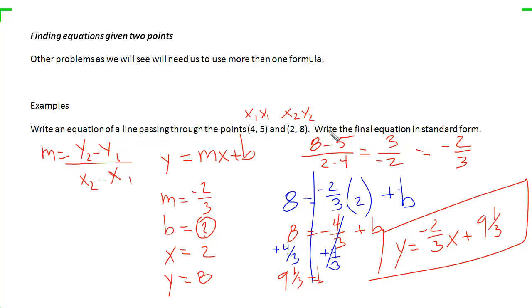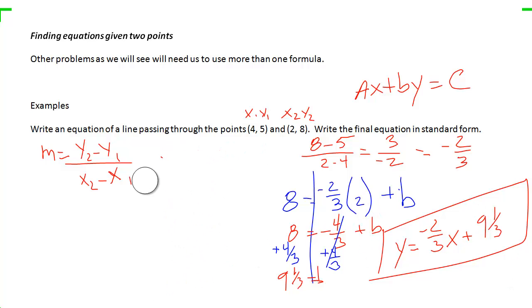And this one, actually, I apologize, it asks us to write it in standard form. And we can certainly do that. Remember, standard form from the prior section is ax plus by equals c. And so in order to do that, let me clear out some of this here. A couple rules to standard form. No negative for the leading coefficient of x here, and no fractions. So I'm going to rearrange this, write it over here, negative 2/3 x plus 9 1/3. I'm going to go ahead and convert this to an improper fraction. 9/3 is 27/3 plus 1/3, so that's 28/3. You'll see why I did that in just a second.